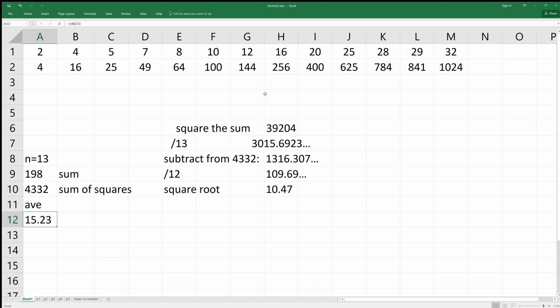Bear in mind, an average distance from the center should be bigger than the smallest one and smaller than the biggest one, right? So given that the average is 15, the closest thing we have is 16. Standard deviation better be more than 1. And the furthest thing away we have is probably the 32. So whatever that is, 17-ish. So it better be less than 17. The average distance from the center should be bigger than the smallest one and smaller than the biggest one.